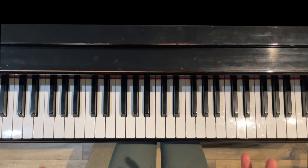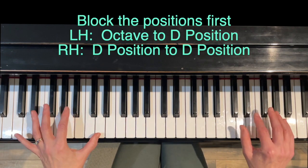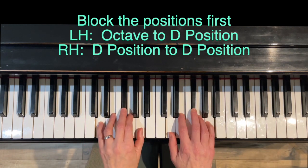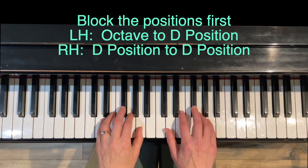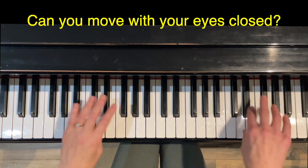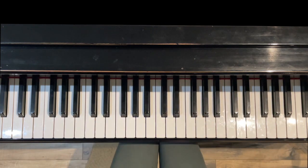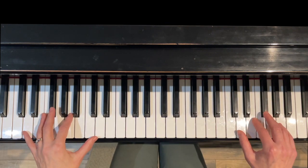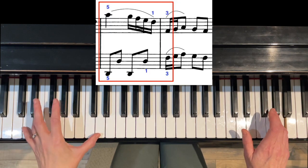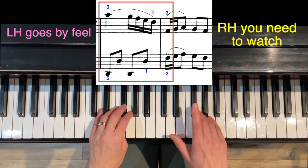So now we're going to take the same exact technique when we put our hands together, and we're going to block them first. So we'll block position, position, back and forth. Feel those positions. Again, see if you can do it with your eyes closed. You can't see if my eyes are closed or not, but they are. And now let's practice that move. Land. See, left hand is just going to go by feel. Right hand, you have to watch.